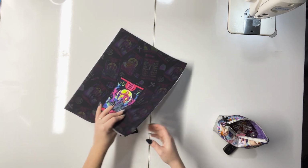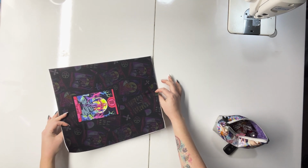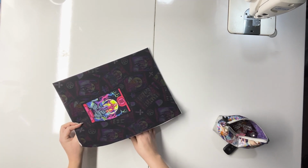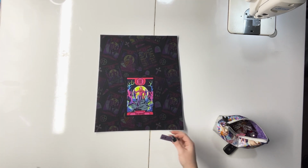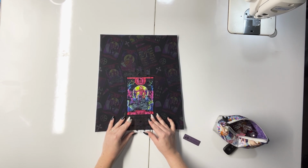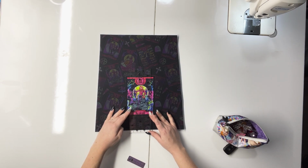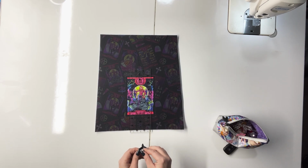Then I'm going to fold my panel in half to find my center, which, yay, I did it right in line with the image. I'm going to take my ruler, and I'm actually going to use my image as my way to find where I'm putting this. I'm going to put this at 1.5 inches, no, 1 inch above where my panel ends, which is about, what's this? 8.5 inches up from the bottom, if that helps.